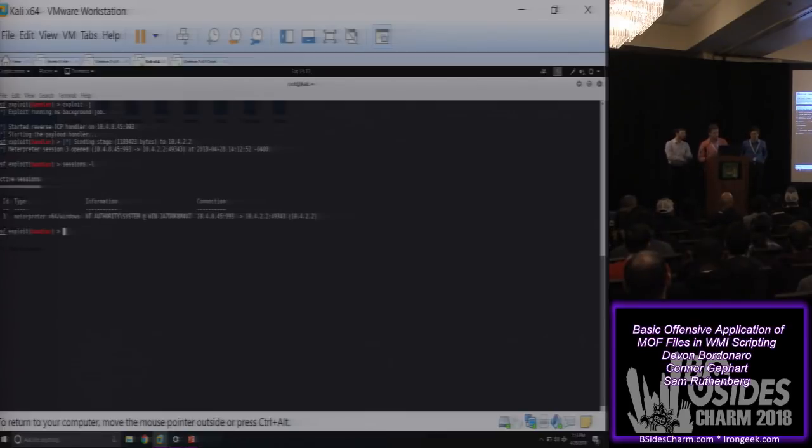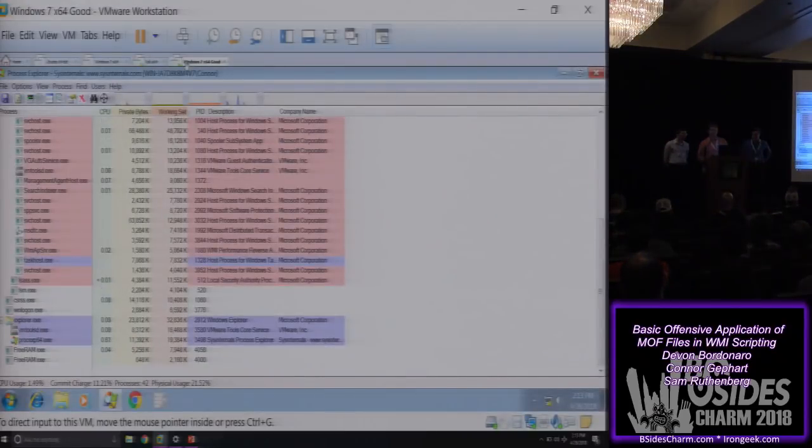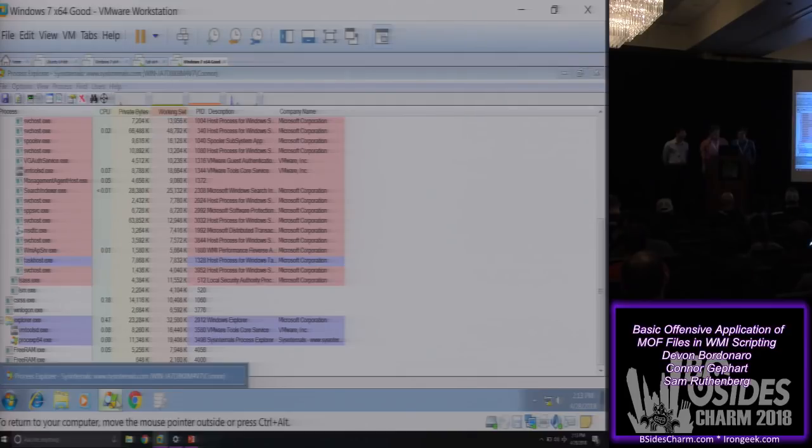So in sessions, there you go. I am the authority system. I can now go into this reverse TCP Meterpreter. I can do whatever I want. I run this system at this point. So it's just a new way that you can really set persistence on a system in an inventive way that a user might not be looking for, because it's not going to be a normal process and process start. And even more fun if they just be admin.